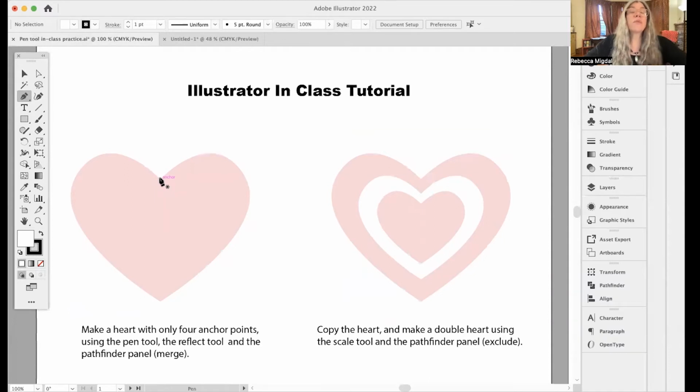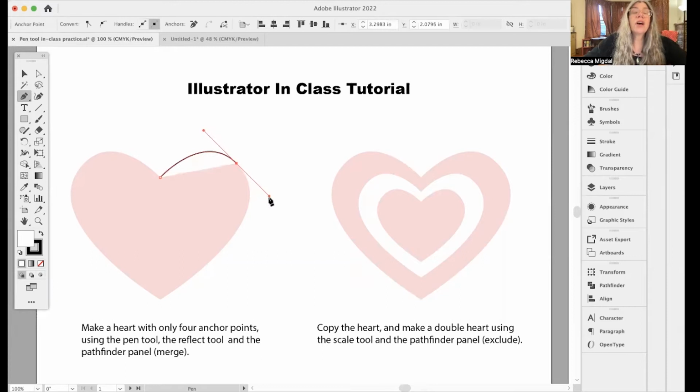And I want to start where it says anchor right there, that tiny little anchor. I'm going to click there, and then I'm going to move my pen tool up here, and I'm going to lock it right onto that line. Well, you could make a different shaped heart if you want, but I'm trying to duplicate it exactly. I'm going to pull this out until I've got a nice curve that matches that curve, and then let go.